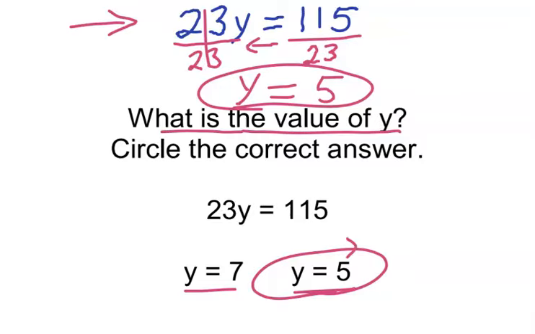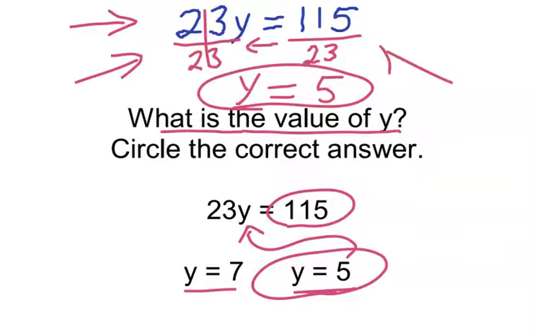And if we plug 5 in for y, we would just do 23 times 5, which would give you 115. So there's a couple different ways to do that one. This is the direction you're going in the future, so try to learn the process or steps for that, because that'll help you quite a bit coming up here. All right, so let's move on to the next one.